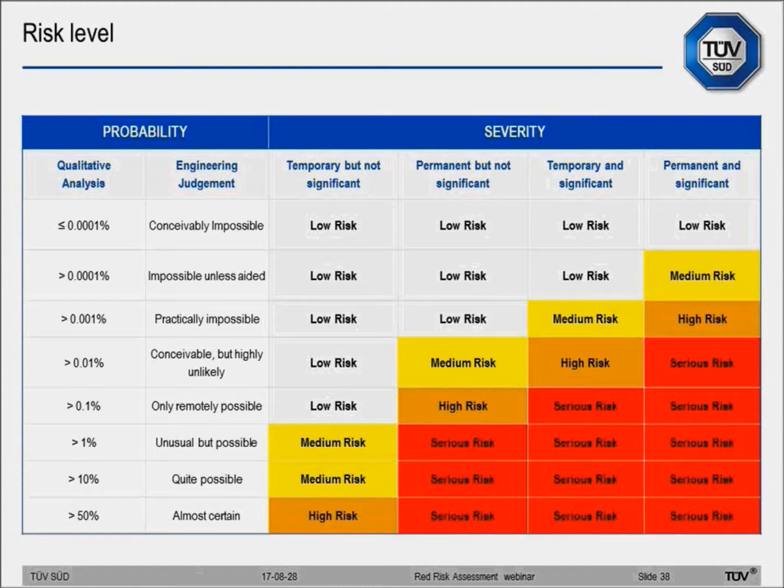Risk level is estimated by a combination of probability of the event and the severity of the harmful effects to a person or equipment as a result of that event. Qualitative data can be used for a statistical approach for estimating the probability, but where it is impractical to use a statistical approach, or there is no statistical data, then engineering judgments are made. And as in this example, simple terms are equated to statistical probabilities, which help realistically estimate the probability when using judgment. Similarly, simple terms are also used for estimating the severity of the harm and can be related to hazards of all essential requirements.